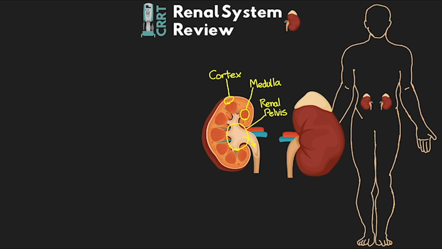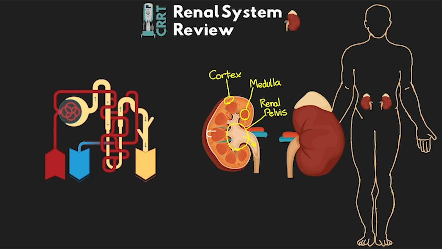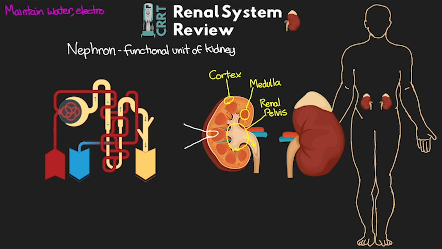Now, the cortex and the medulla, they contain various parts of the nephron, which is actually what we're going to talk about here next. And so the nephron, this is our functional unit of our kidney. And so what's really interesting is that each kidney contains more than 1 million of these nephron units in it. And collectively together, they work to maintain the water, electrolyte, waste, and acid-base balance in our body. And the way that they do that is through this pretty complex structure that you see that I have the picture of here.